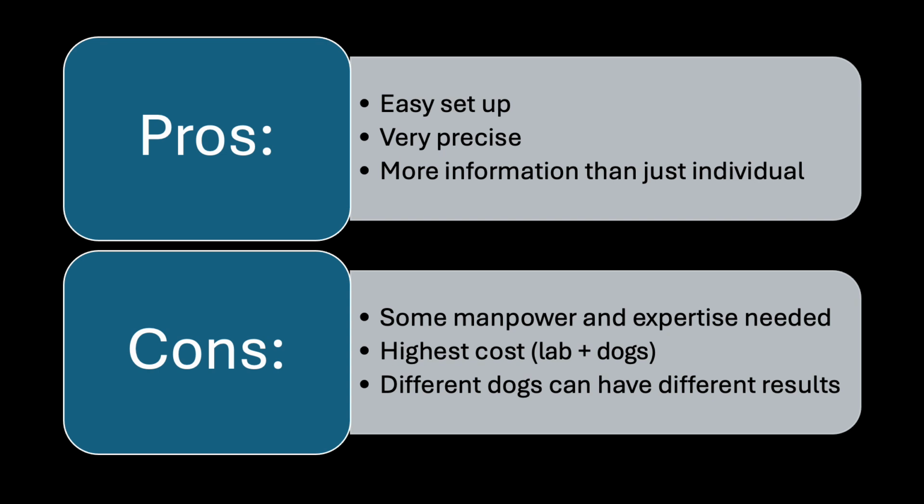But it has a very high cost. You need to run multiple lab experiments, and you need to have detection dogs and care for them as well. So you need some manpower to be able to go search these areas, but you need a lot of expertise for the DNA testing. And in general, detection dogs are great, but different dogs can have different results, and weather can impact them as well, impacting the results that you would get.